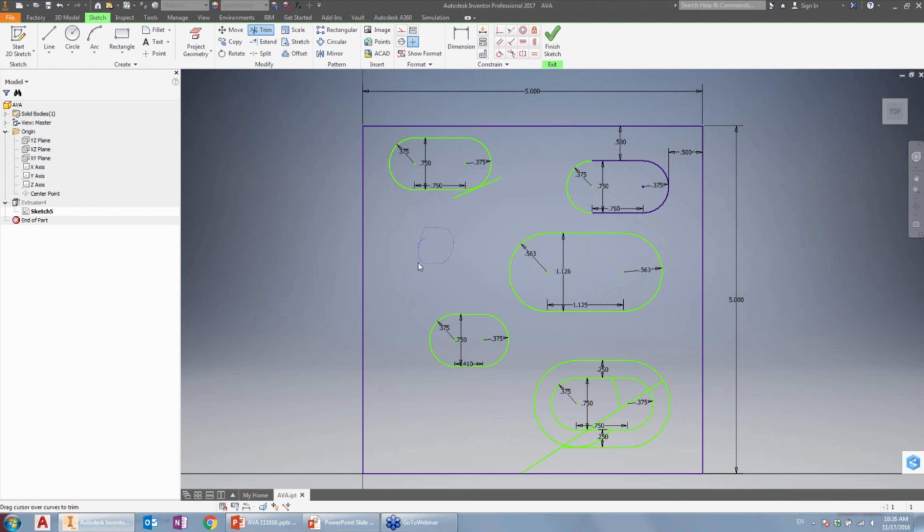YouTube Ben, that is in AutoCAD. That's similar to what you call a fence in AutoCAD. It's a little different in Inventor, but essentially the tools are the same. So for those of you who have used AutoCAD in the past or are still using AutoCAD now, I think this is where a lot of the similarities lie between the two programs, which is why it's pretty easy to transition from one to the other. A lot of these modify tools are exactly the same. There's just no command line to write all these things in.